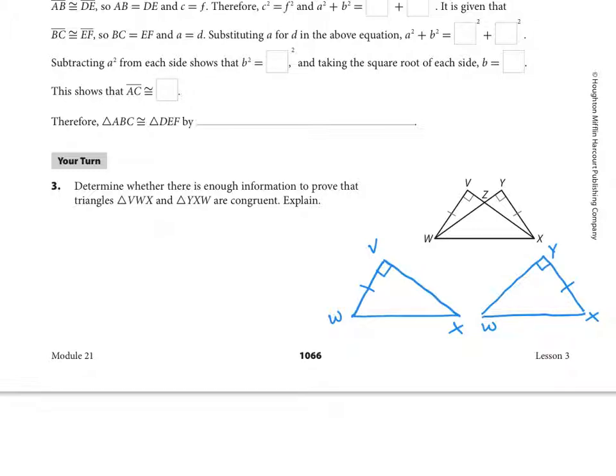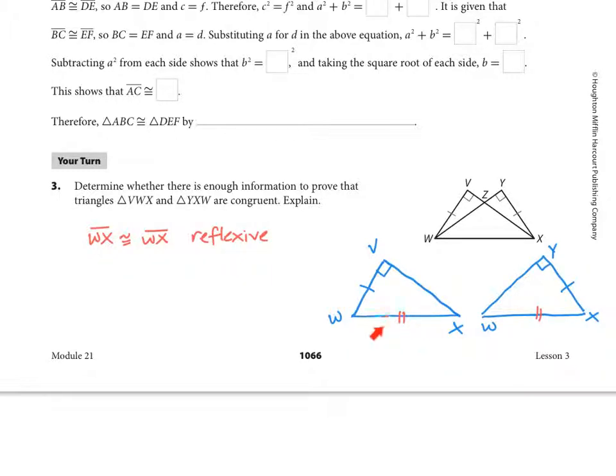We can come up with other parts that we know have to be congruent. And we do know that WX has to be congruent to WX, and that's because of the reflexive property. The reflexive property states that anything is congruent to itself, specifically for sides and for angles. And we have to state that because WX is from the left triangle from the first one, and then WX from the other triangle. They just happen to share that side.